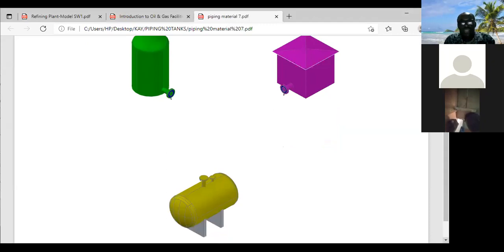Okay, let me assume a scenario whereby you have 3 tanks. You have this green tank, this purple tank here, and this yellow tank. The green tank contains water.